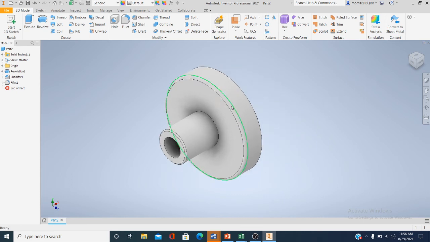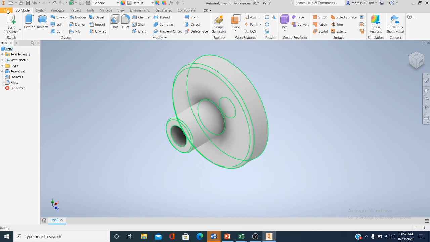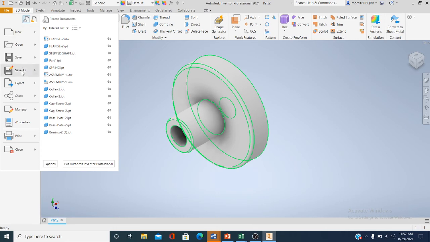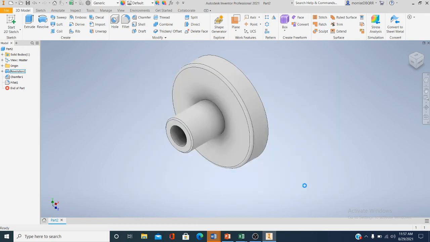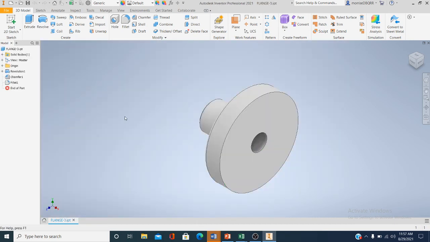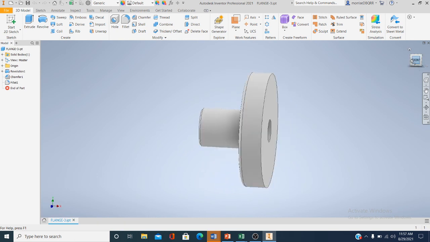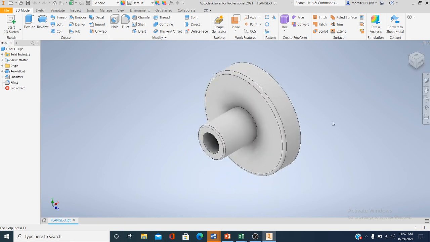But now we should probably save this. File, save as, flange-3. Save. Okay.